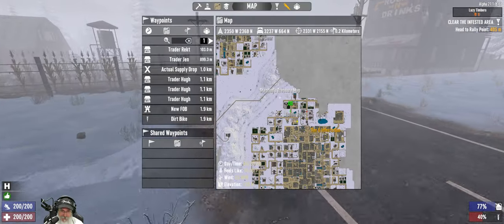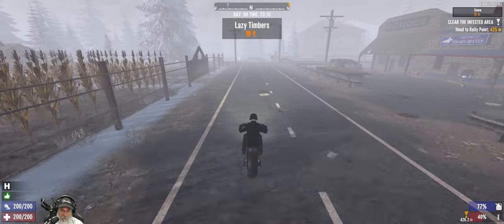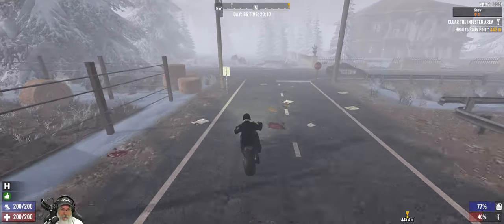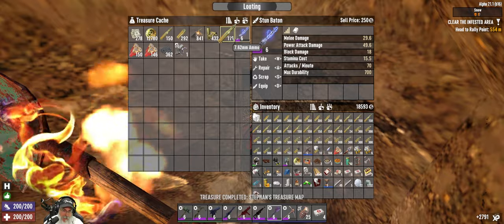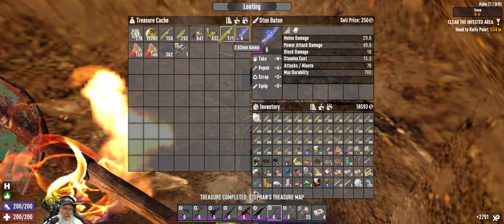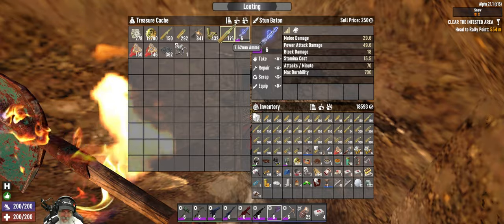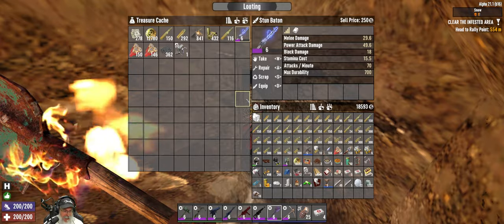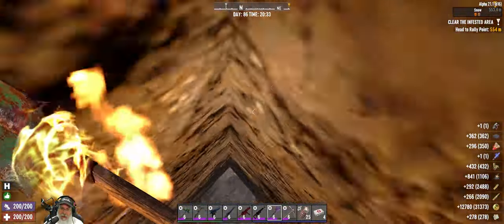How far away is that treasure? Oh, it's right there. Let's just go do this treasure really quick. I don't have any room for it, but let's do it anyway. Another purple stumbaton. Oh, I don't want to try out a new weapon that we're not used to on our first tier 6. So we won't be doing that. Can we grab all of this? We sure can. All right, there we go. We got the treasure.